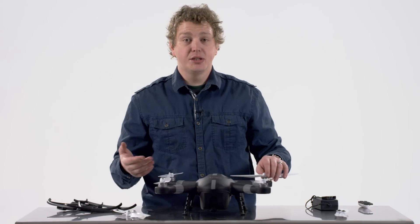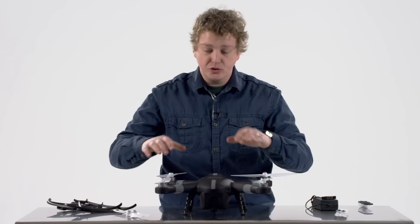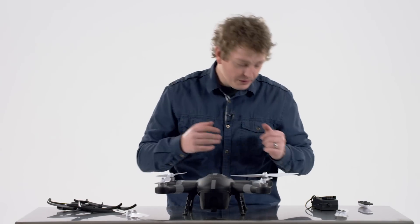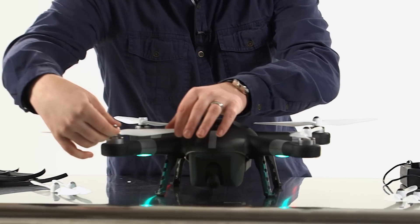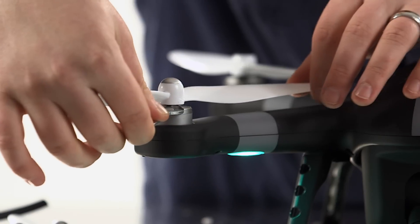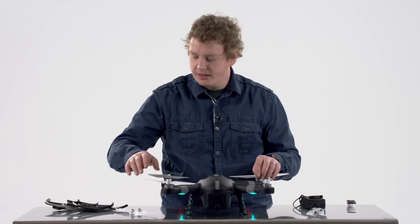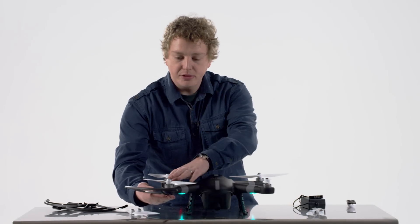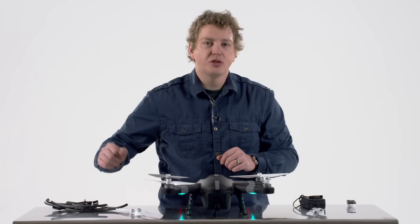There's a very key feature with these propellers: they tighten themselves in flight, so you don't have to force them on or really get them tight. As soon as you fire it up and start to take off, the propellers are constantly tightening. To get them off you will need a little assistance from the included wrench — it fits right onto the motor and you can use a little bit of pressure to get your propeller back off. You also have two extra propellers provided in case these get damaged, and you can use the propeller guards to protect people, things, and the propellers themselves. If you need more propellers you can purchase them online.